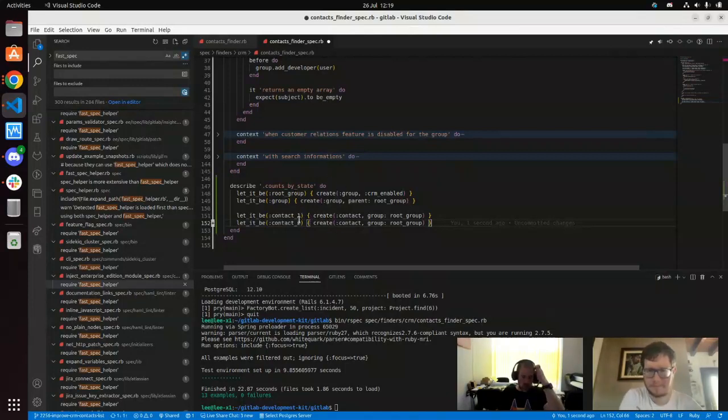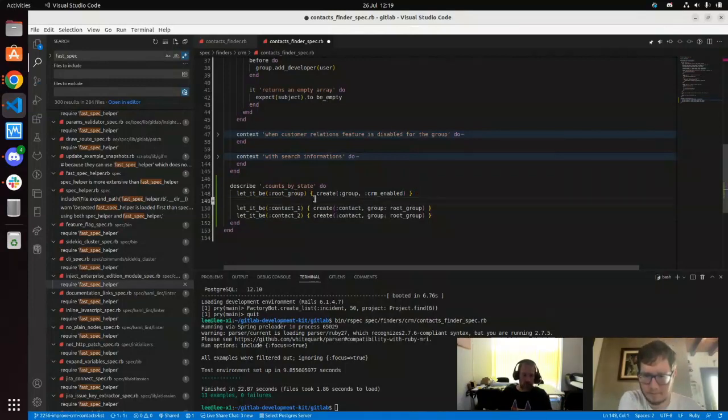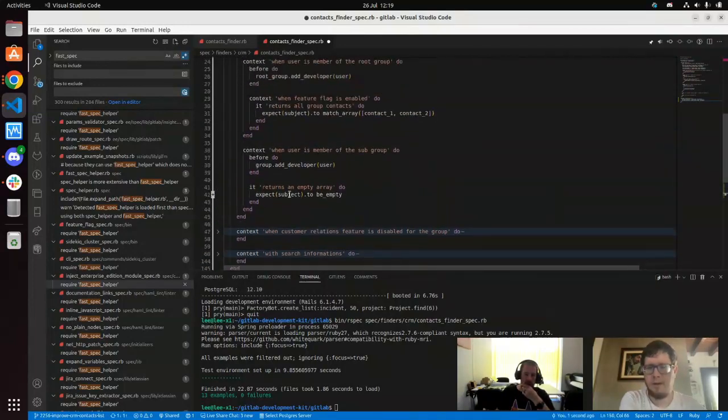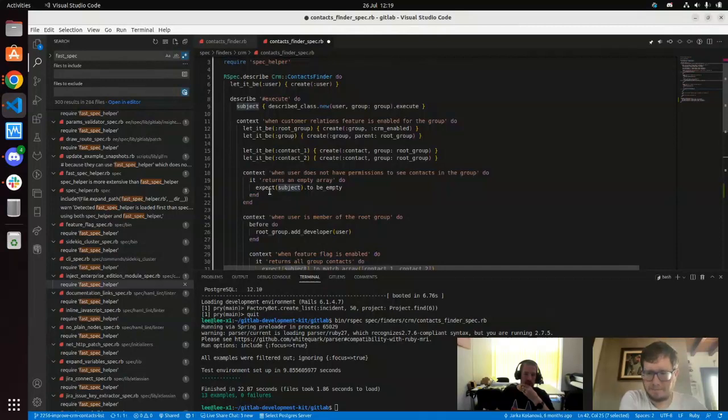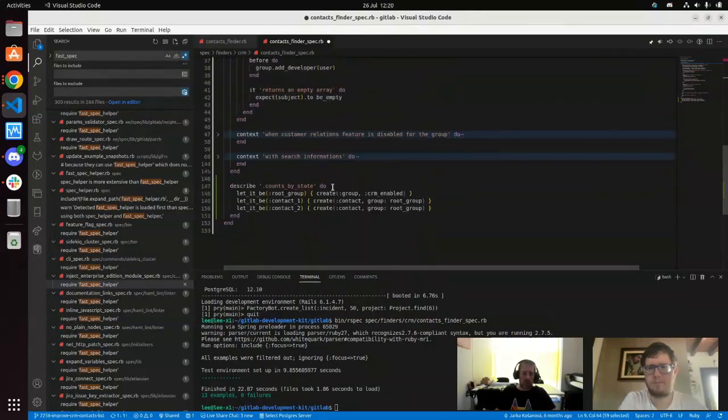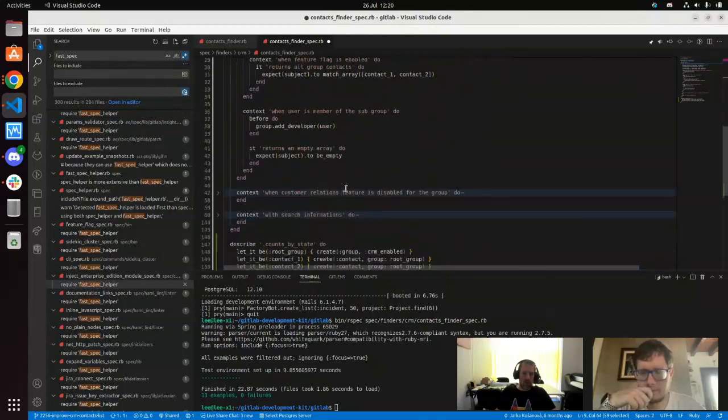So what we can do, we've got a root group. I'm not going to create a subgroup because it shouldn't be needed. So we define subject, do we? Inside the execute, yeah, just in there.